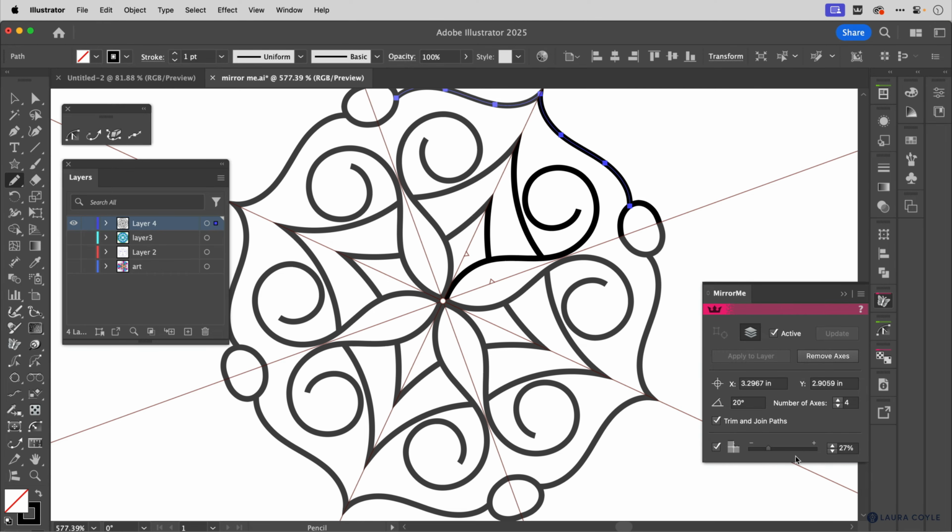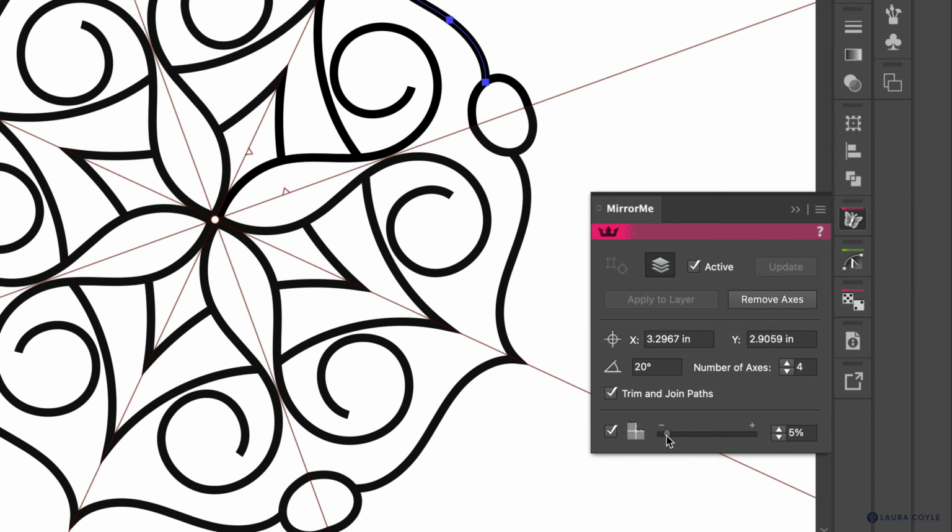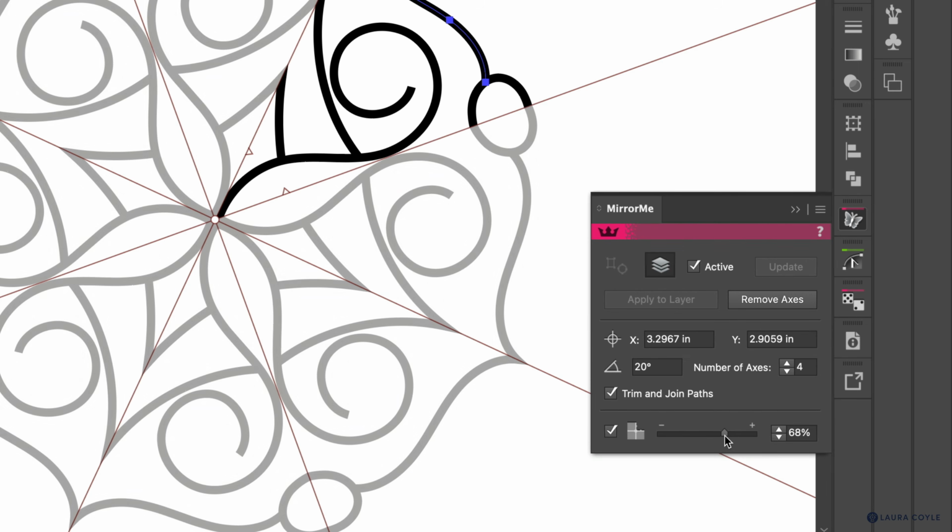And then down here at the bottom, when you have this checkbox checked, you can see there's a little bit of dimming going on in these other areas, but let's see, go up to a higher number here, and then we can see they really get screened back. So if you need that assistance to sort of help you focus on where you need to be drawing here, you can use this. And then finally, when you're done, this button, remove axes.